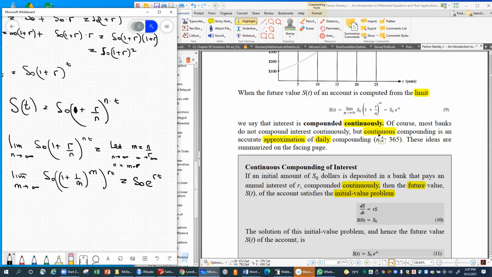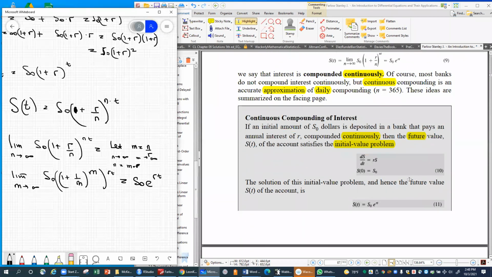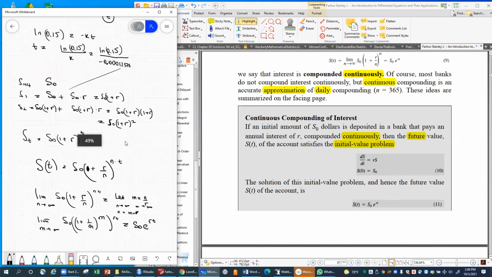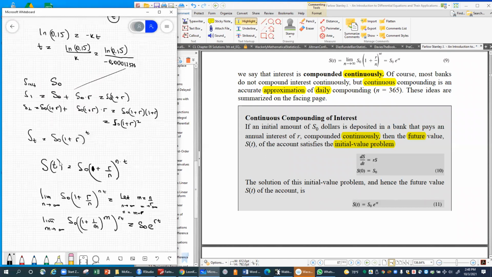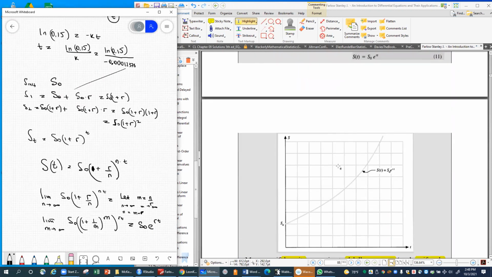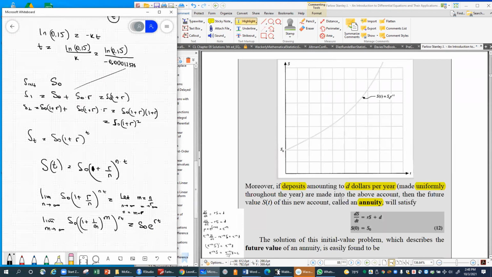So that's called the limit of continuous compounding. You compound more and more often, and in the end you compound really continuously. Notice that this was not really differential equations, right? This was so-called difference equations, if you'd be more precise, but we just followed the steps logically. After taking the limit, you get a continuous solution, continuous compounding. So if you have this initial value problem, you get S0 e^(rt). We proved it here by taking the limit of discrete compoundings.